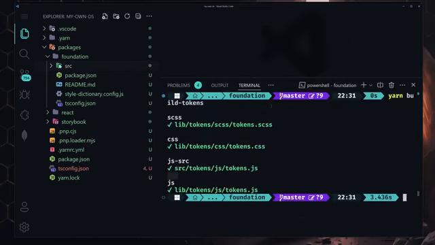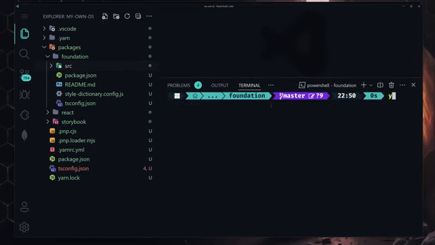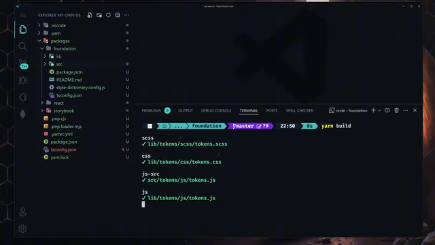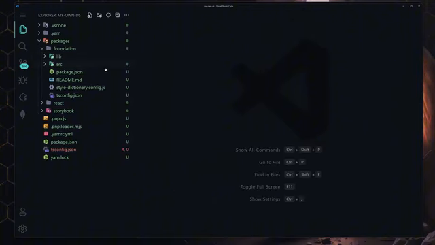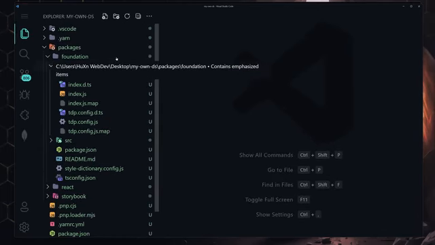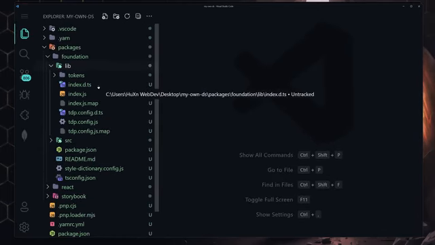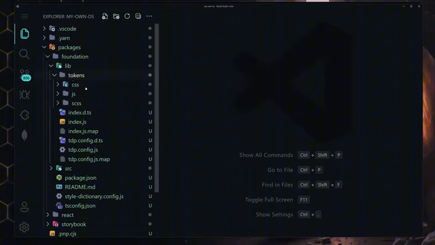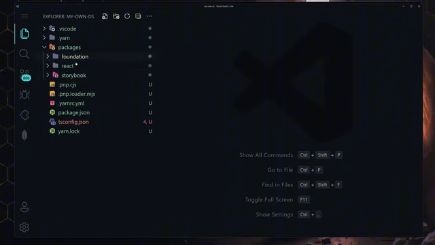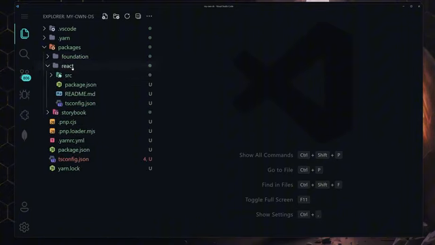So I'm going to open my terminal, and I'm going to use yarn and then build. Okay, let me go back, yarn build, and hit enter. So now it's going to build that in a few seconds. So yep, we are now getting there. And now if we go ahead and go to this lib folder, we have our tokens, we have our index.js, index.d.ts, and configuration, and so on and so forth. So this is how we are going to be building our package, and now we are totally ready to consume this package inside the React package right here.